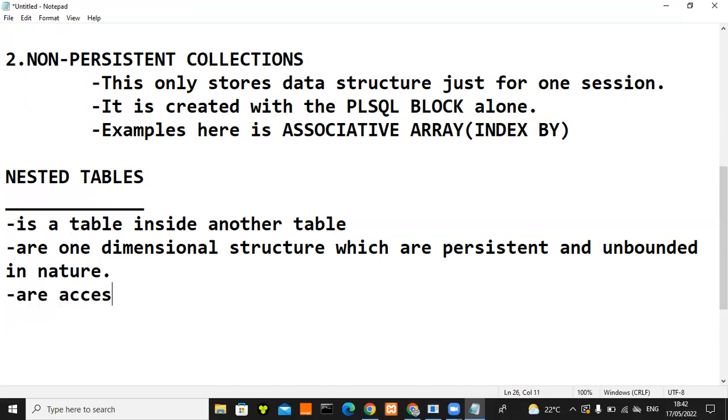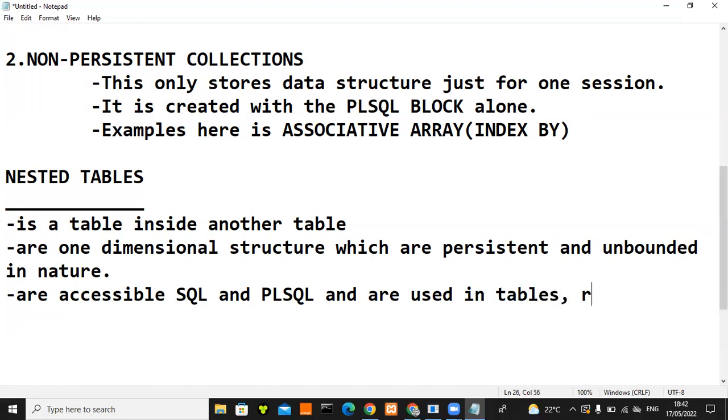Let's say this is the last: they are accessible with SQL and PL/SQL, so you can access this type of collection. And let me add, they are used in tables, in records, and in object definitions.